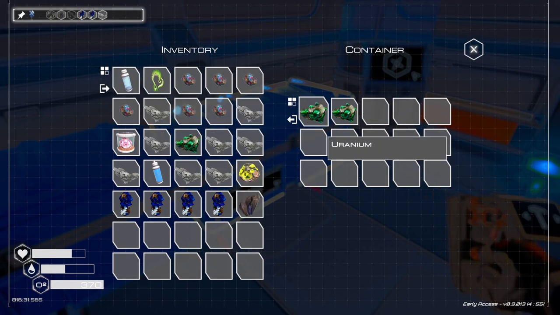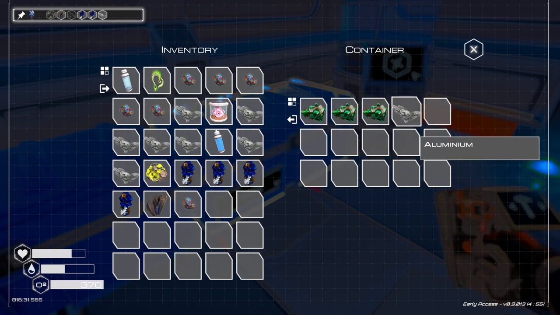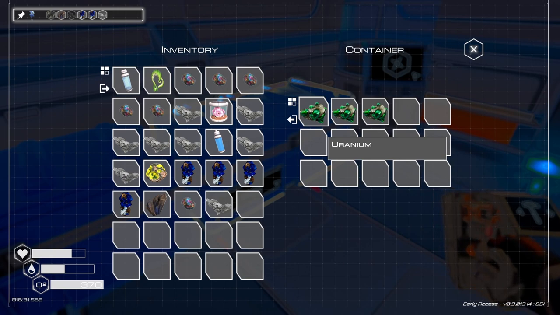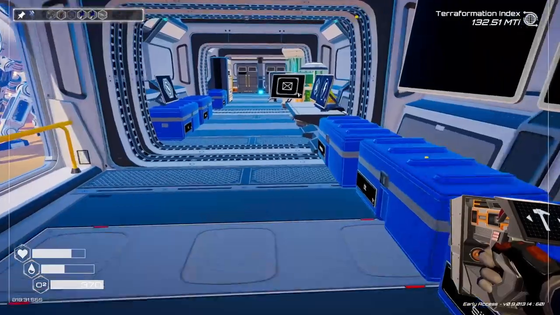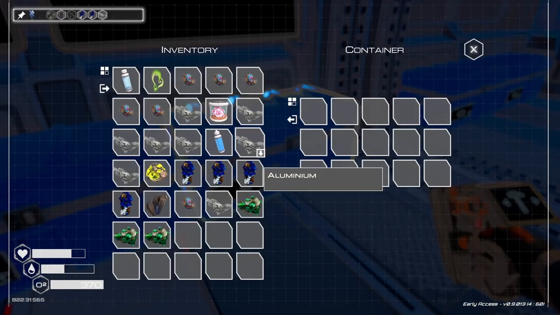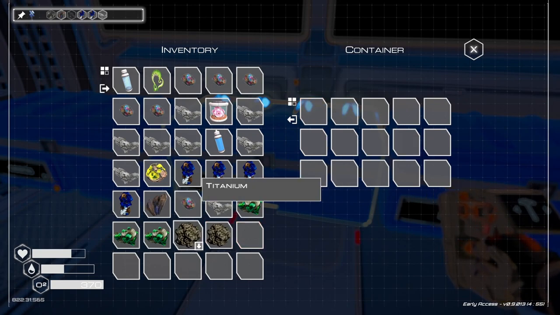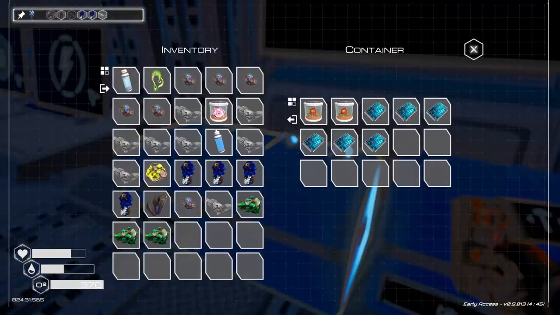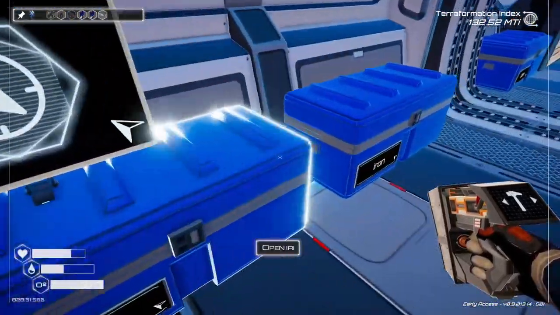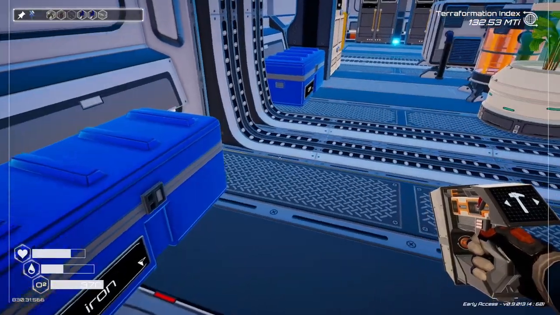Oh, okay, well, I need uranium, I don't want to put that in there right now. Okay, we need iron. It's no more magnesium, though. Titanium? Nope. Don't need that. How about silicones? Empty. Seeds? Okay, we need iron. So one, two. We need two iron.